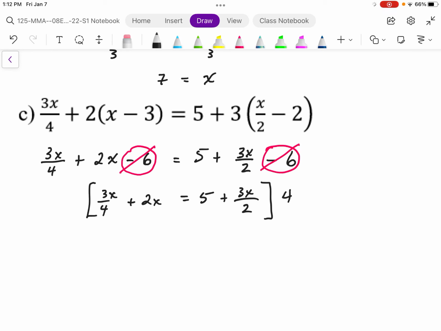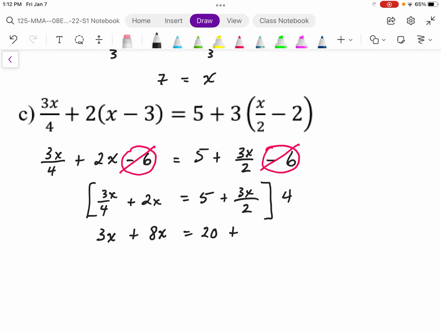So when we do this, we have to make sure we remember that sometimes things cancel and sometimes things don't cancel. So here the 4 and the 4 cancel. So we don't have any 4's left. Plus, there's nothing canceling when we multiply the 2x. So I have 4 groups of 2x, which is 8x. When I multiply the 5, nothing cancels, so I end up with positive 20.